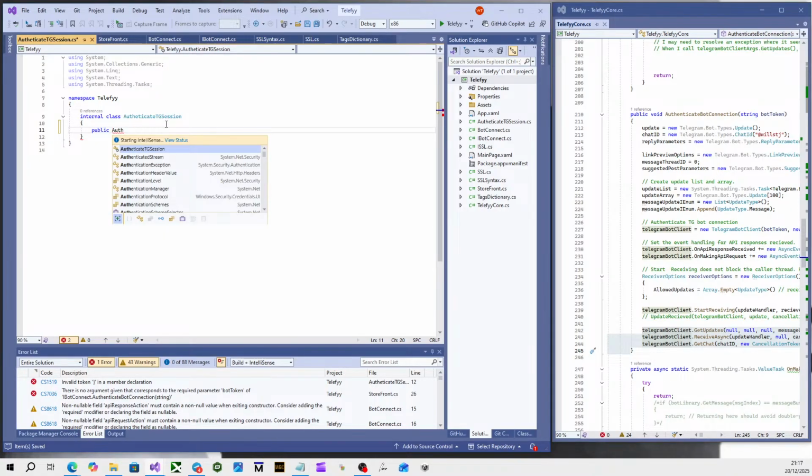To keep my instances of my bot connect consistent, I need to make sure, guys, that I'm constructing my interface in one central location and I'm passing my interface reference accordingly, so that I don't have multiple instances of my interface. That might cause issues if I'm passing by parameter.